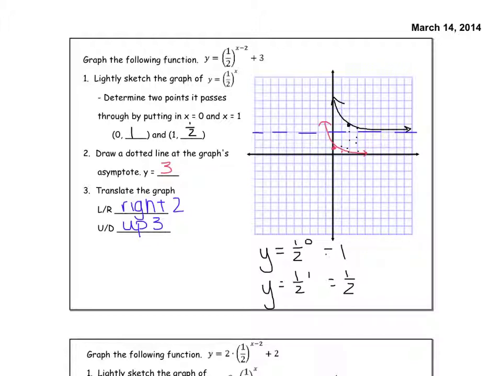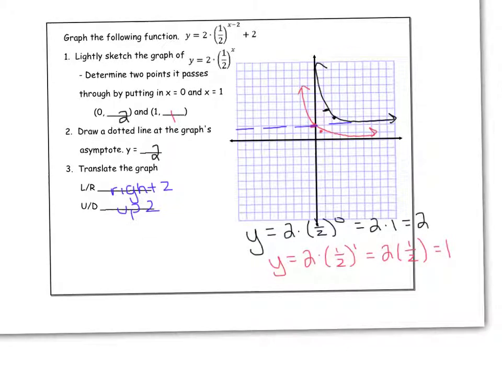Why don't you try that last example and see if you can understand this on your own. Try the last exponential decay graph. Check your answer with what is here. It's a little bit off on the graph because it shifted a little bit, but it should look pretty much like the black graph that's here.